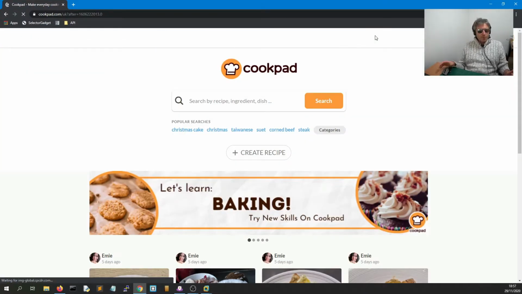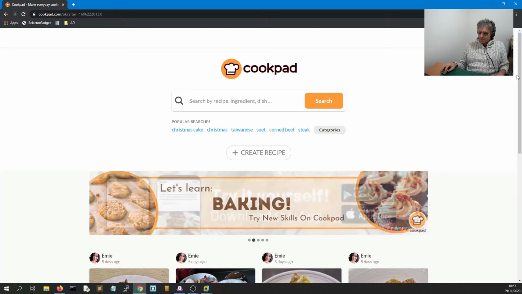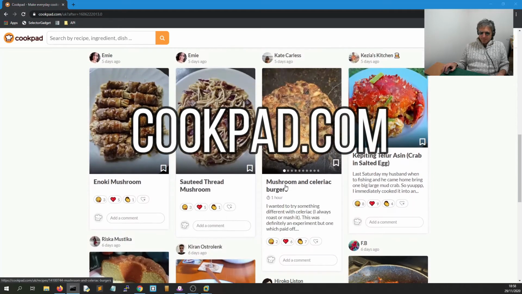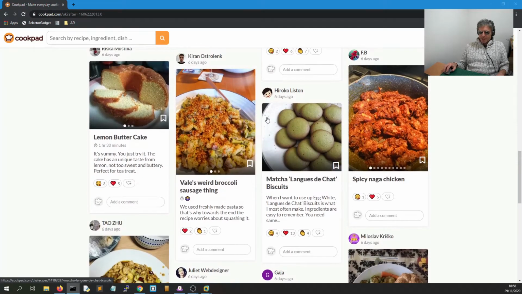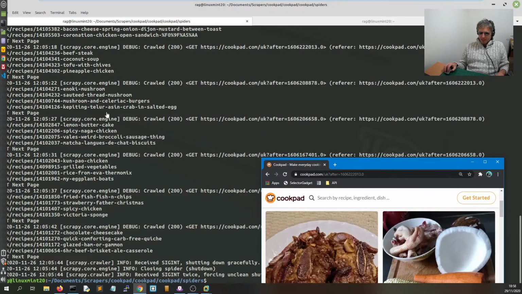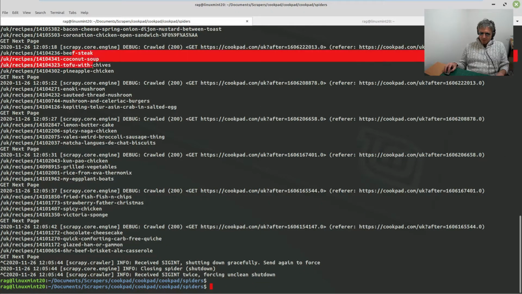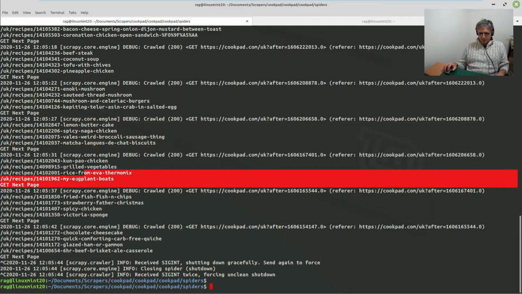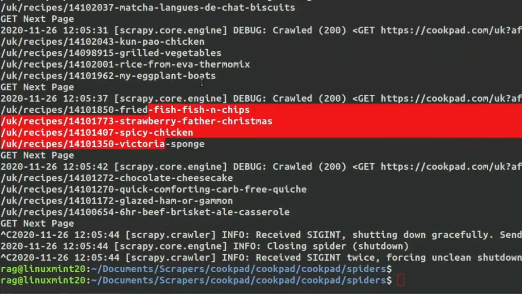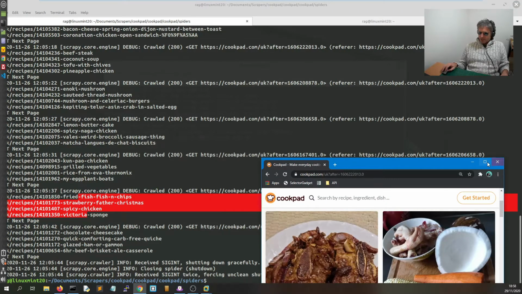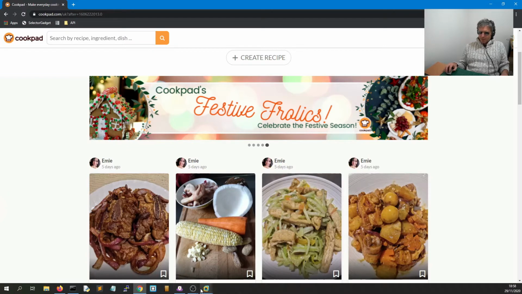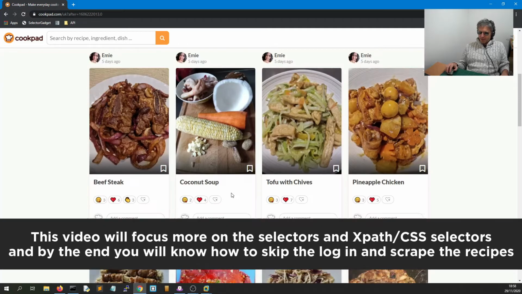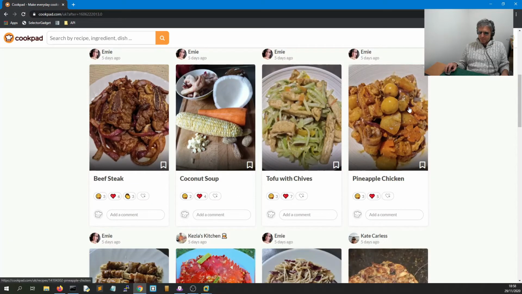Right, so for those of you who weren't paying attention or who missed part one, we're scraping this site, and as you scroll, more pages load, and they're loading 4 at a time, as you can see from this. 1, 2, 3, 4, get next page, 1, 2, 3, 4, next, so 12, 16, 20, and so on. So let's go back and see what we need to do next. So we've written the parse method, which gets all of the parent level links, so all of the links for each of the recipes.